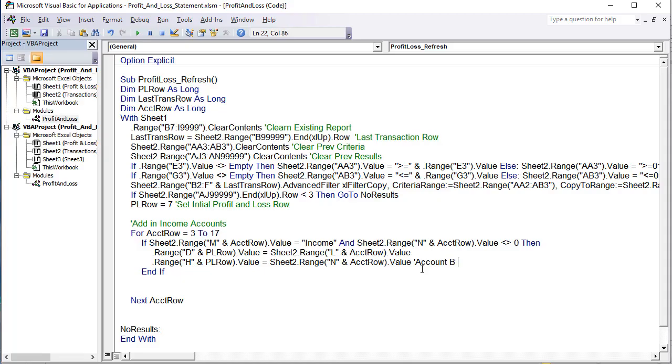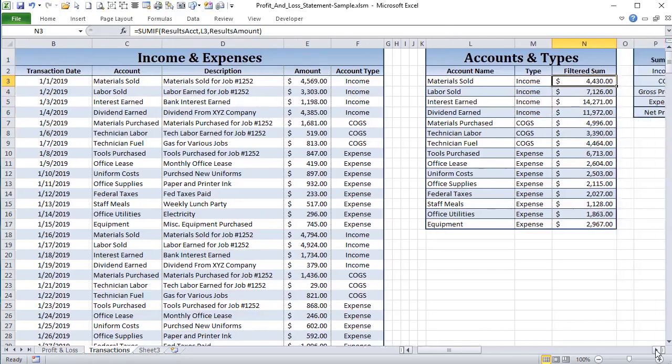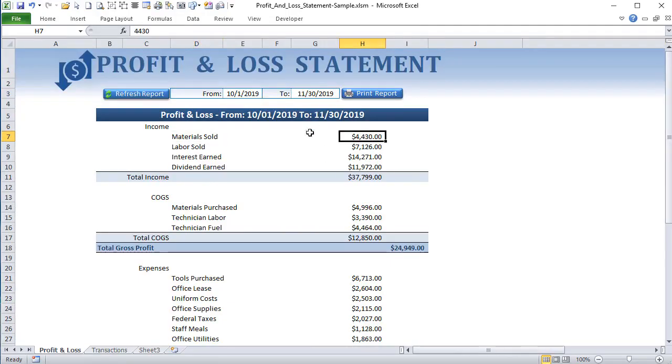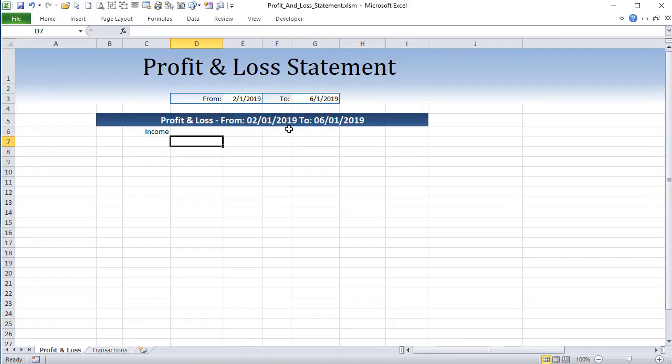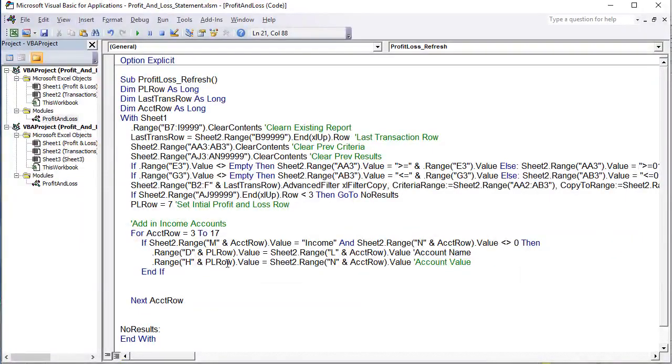N. So that's going to be our account value, and this is going to be our account name, right? So L and N. So let's go ahead and look at that just in case, right? Filtered, we're going to take this amount from N, and bring it over to our profit and loss. We're going to put it right here in H, and H is where we want to put that. In our empty report, it's going to be right here. This is our sample, this is our empty report. Right, so that's what we want to do.